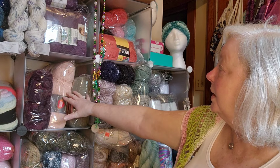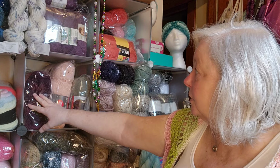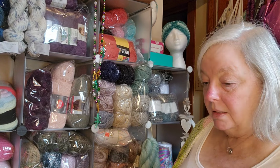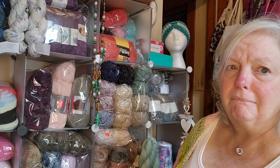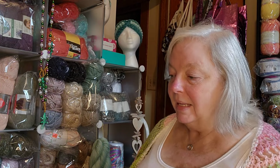So we got the new hygge yarns from Lynanne, the sparkle yarn that was in with these other sparkles, and then we got all the new dazzling in there. And so now I can throw away the box. And my yarn room is nice and neat. Kind of. Overstocked. I didn't really say that out loud. So that is what we got today. I am so glad to have that put away.